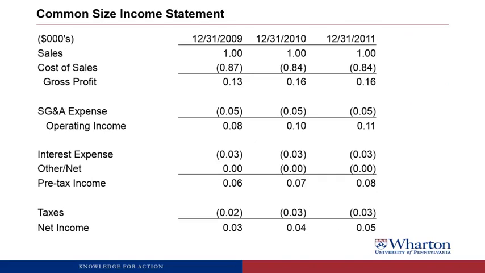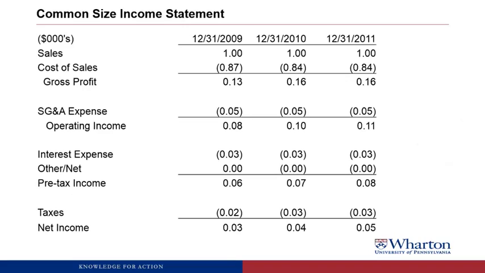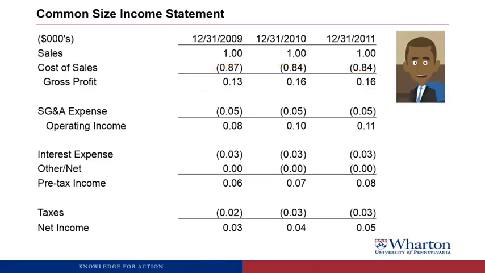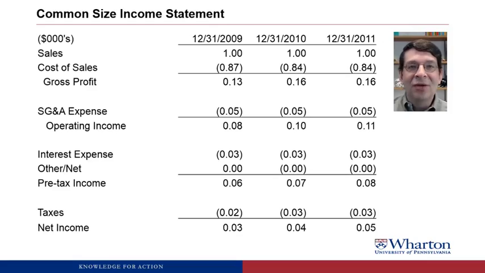Here is the common size income statement — everything is divided by sales. Pause and take a look. Gross profit percentage has gotten bigger. These technically are ratios because they're numbers divided by sales — one number divided by another is a ratio. The key finding is a clear trend of increasing gross profit margin. And that increase in gross margin has driven the increase in operating income and net income over the past three years. We're going to want to look into this further.